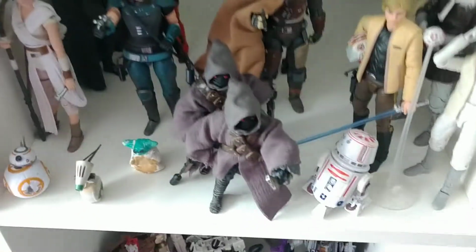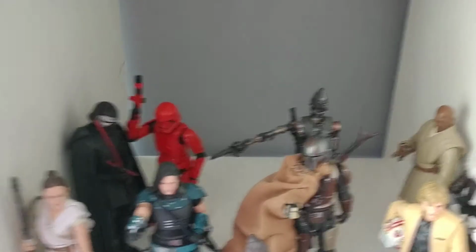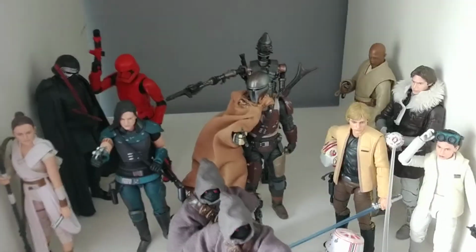And you might be wondering, oh, there's my Baby Yoda custom. Yeah, I can't wait for the new Black Series one to come out. It's gonna be so cute. And then, of course, 2 Jawas. I already said that. You're probably wondering, where is Lando?